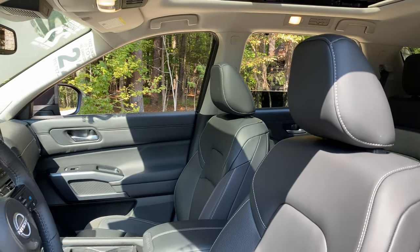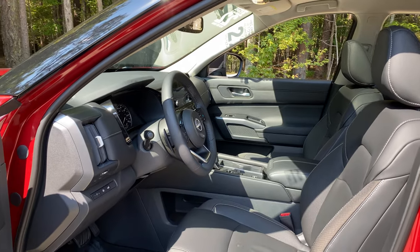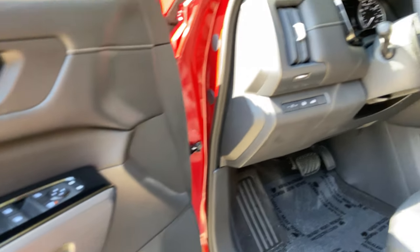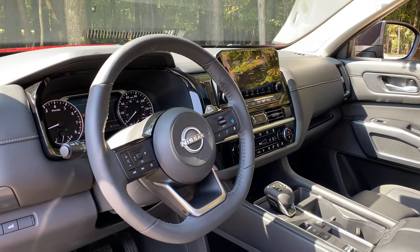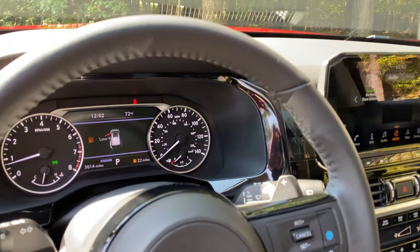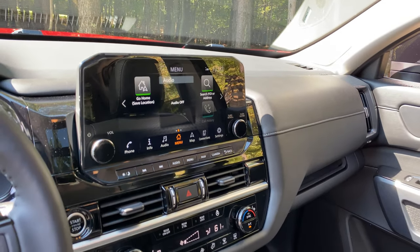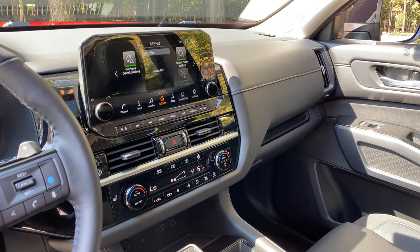How do you like the styling? There's always that time where you make your judgments when a car first gets redesigned. Do you like the interior? Do you like the choices they made? Were they aggressive enough with their changes? Did they modernize? Is it easy to use? Does it need fuel? 9-inch touchscreen right here. Very modernized compared to the previous generation.